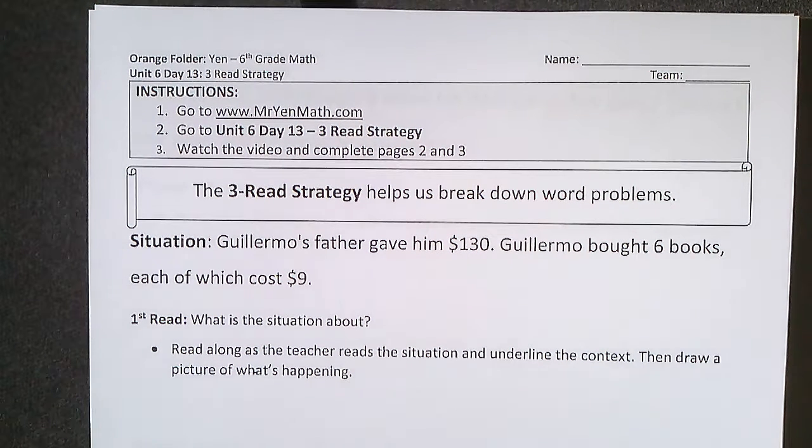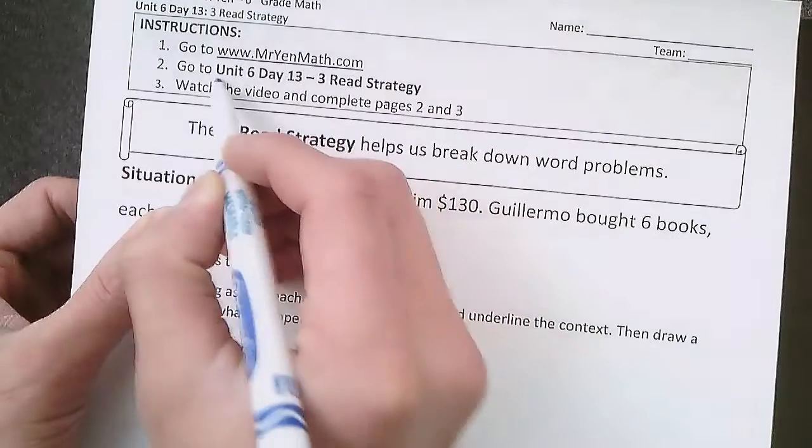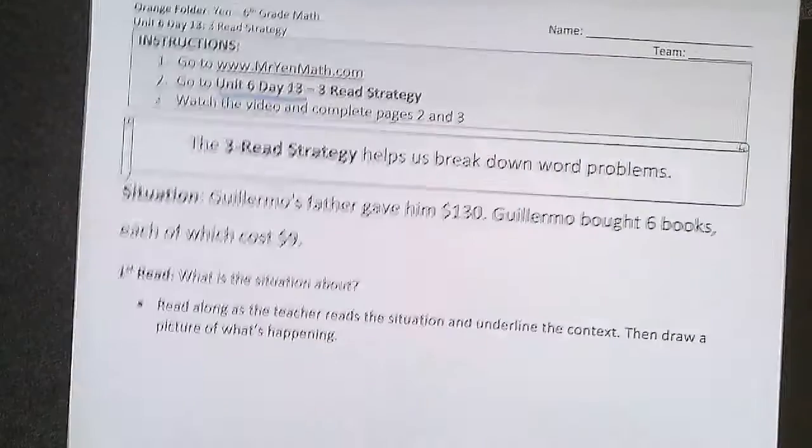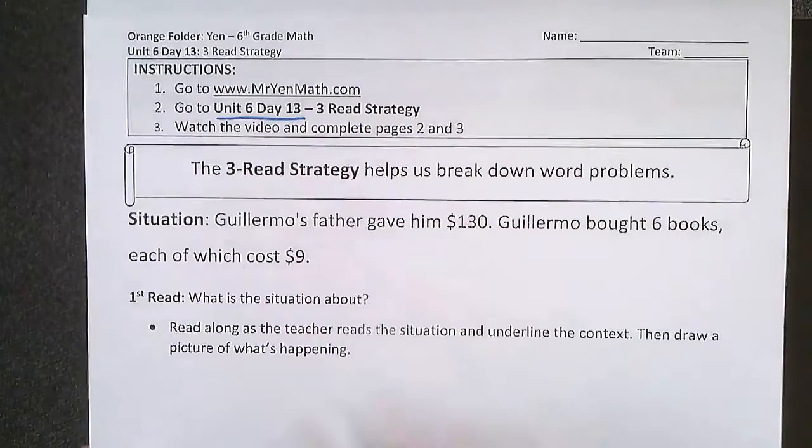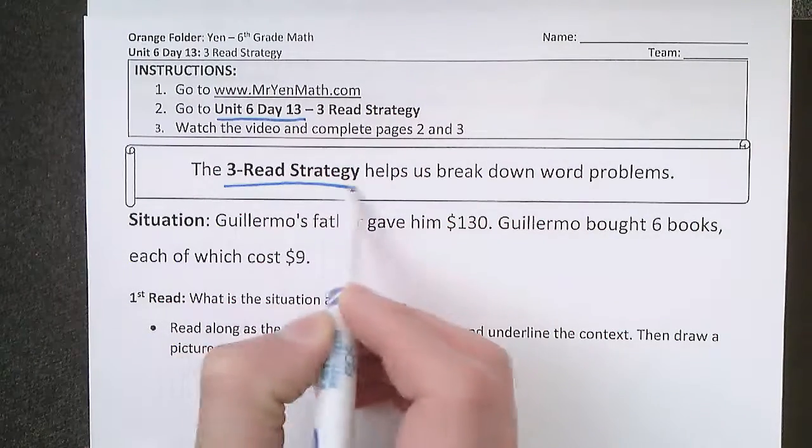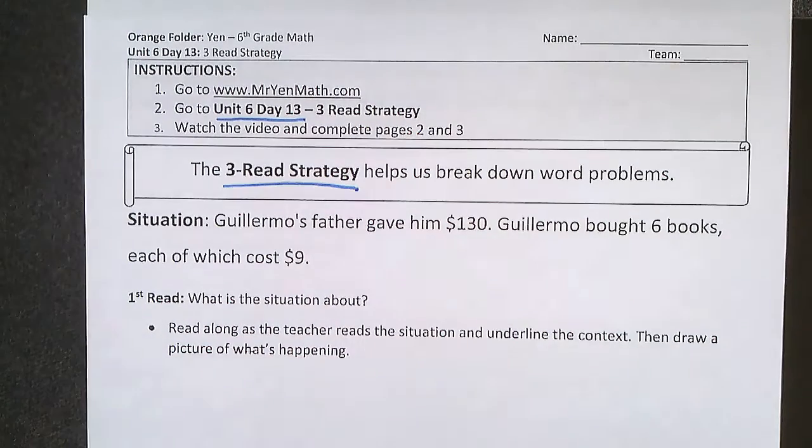This is the video for Unit 6, Day 13, and in this video we are going to be talking about the 3-read strategy. This is a strategy that we can use to help us break down word problems. You don't have to do it for every word problem, but it is something that we're going to be doing throughout the rest of the year.